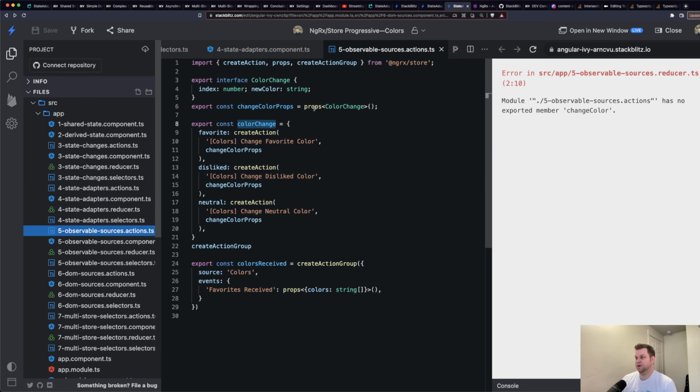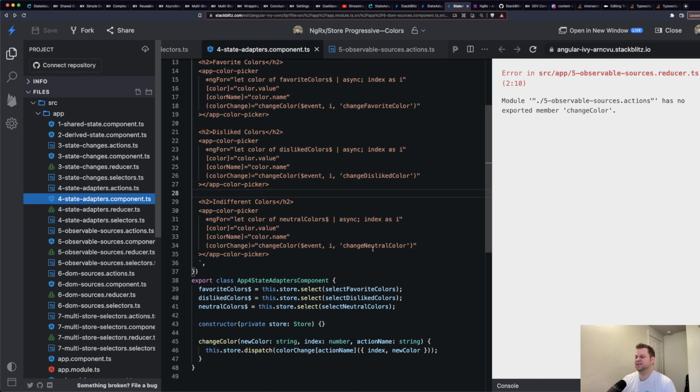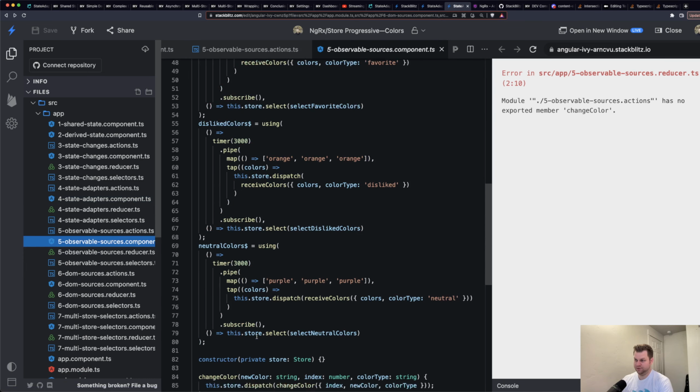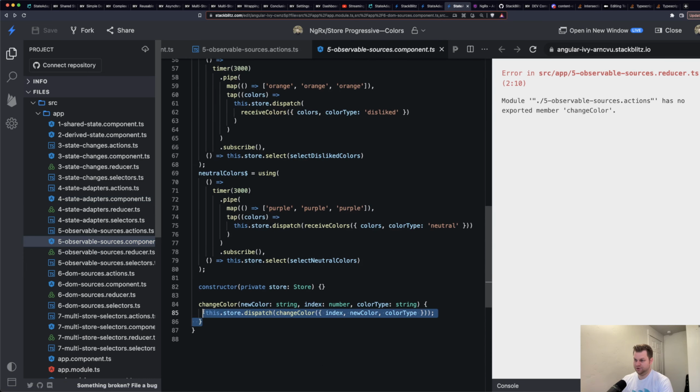This one is broken. So, right, now I need to copy these changes over. So, component, change color.